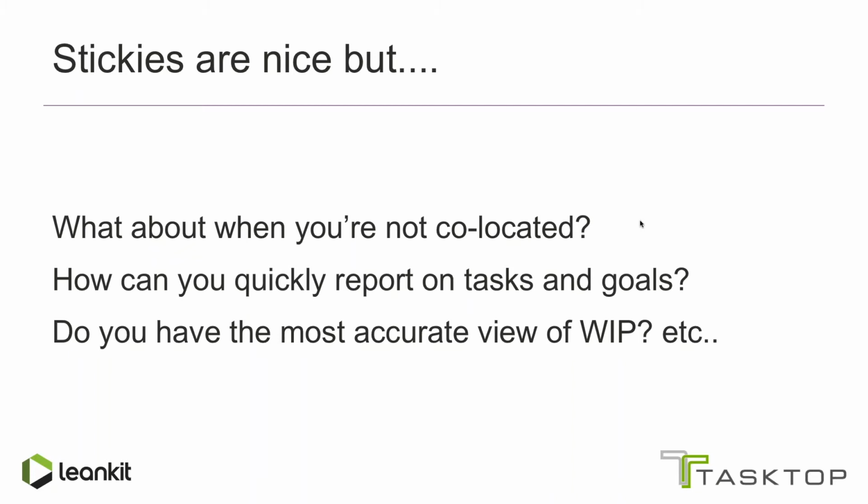One other thing is, how can you quickly report? How do you gather data on how you're doing? I will tell you from my own personal experience, it is actually possible to track all of the information in an Excel sheet and make a really nice report of that. When I started out as an Agile coach, one of my Agile coaches made me do that. He said, well, it's a good learning opportunity and we need data anyway. I would not recommend anybody doing it because it's so much work. So gathering data from a paper wall is really hard, especially if after 6 weeks you find out that you actually needed a different type of information.